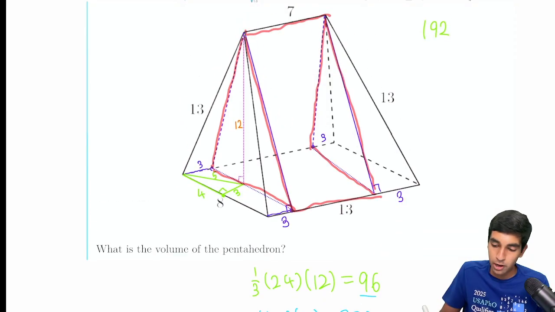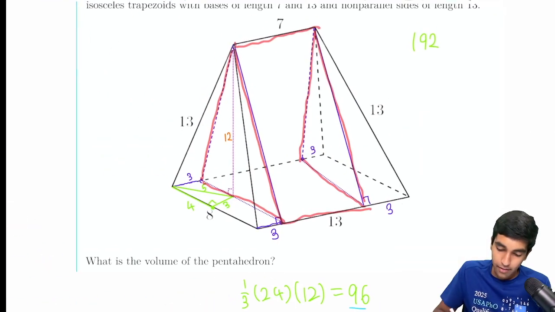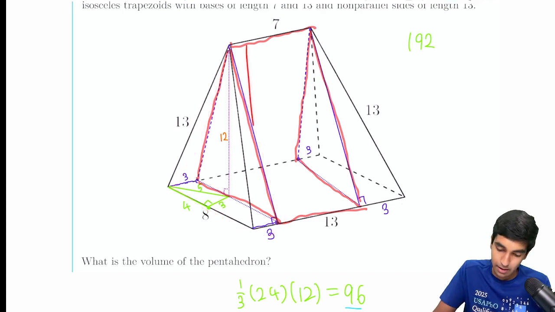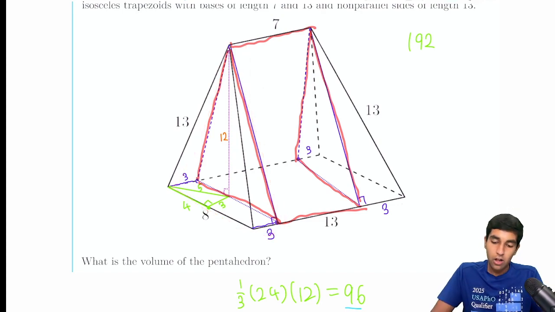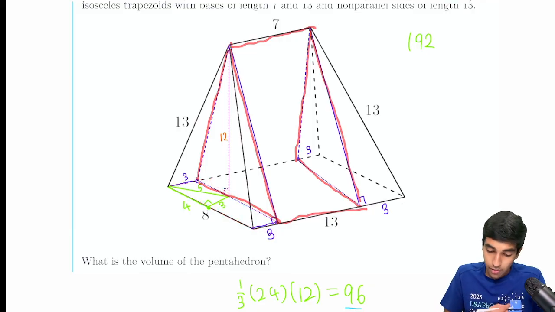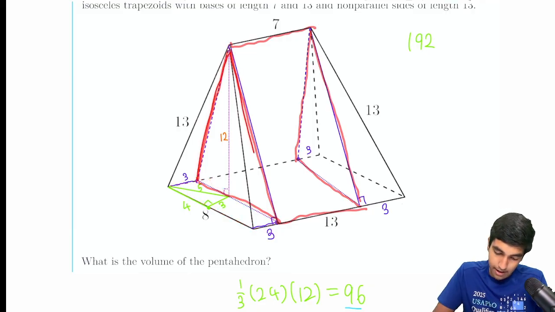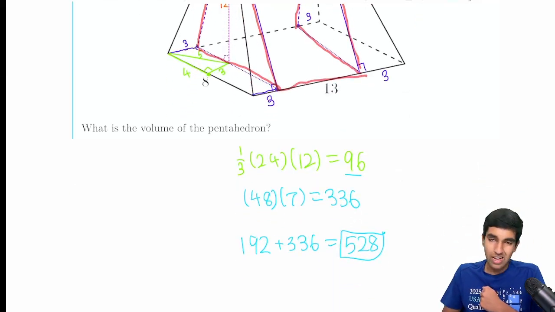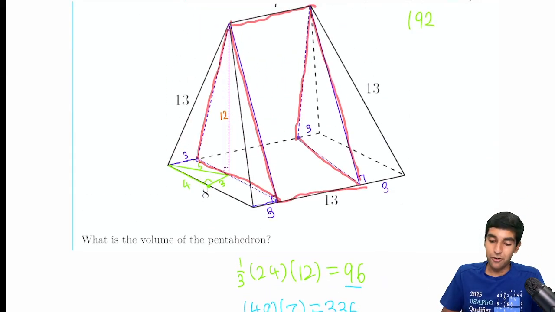Really, the only hard part about this problem was visualizing that this was a pyramid and this was a prism. We have to think, okay, this pyramid has a base area here, and this prism has a base area here, so we have to mentally rotate it in our minds. But the actual calculation was really easy. It was just about the trickery of figuring out the 3D-ness. I hope you learned something from this video. Thanks for watching.